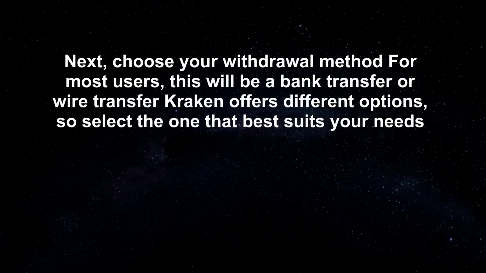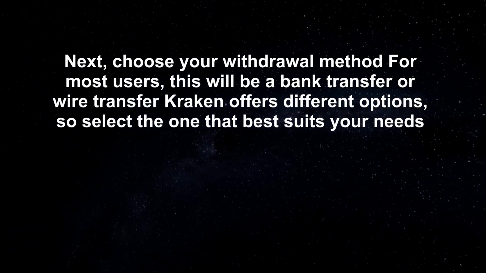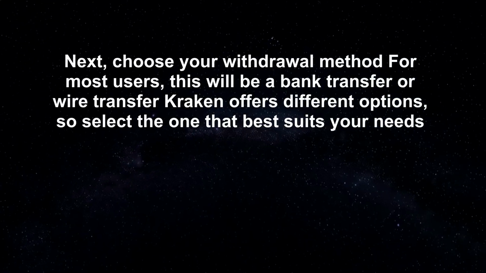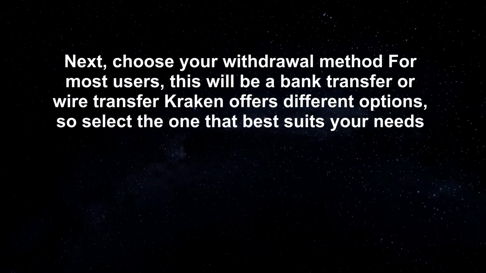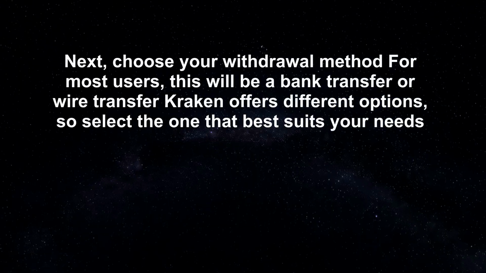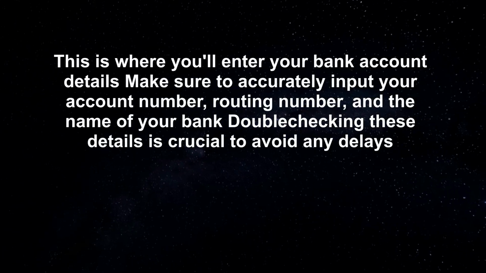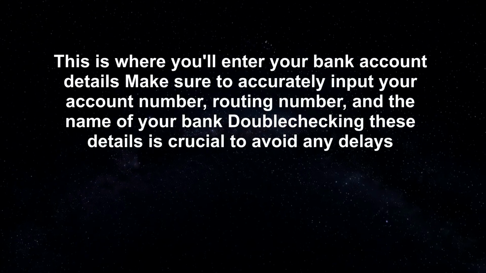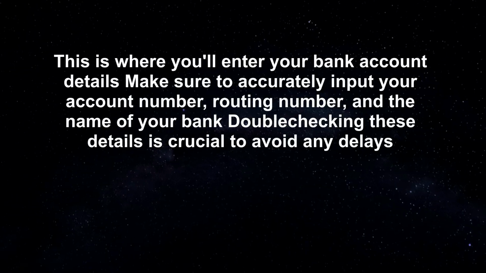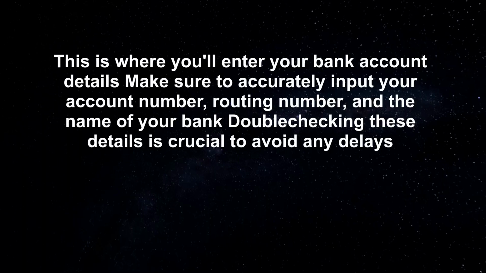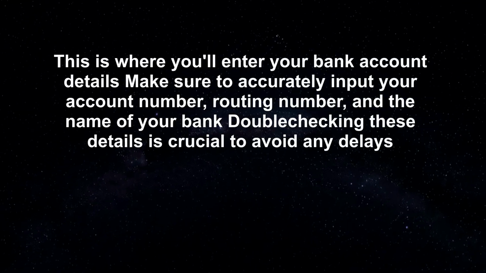Next, choose your withdrawal method. For most users, this will be a bank transfer or wire transfer. Kraken offers different options, so select the one that best suits your needs. This is where you'll enter your bank account details. Make sure to accurately input your account number, routing number, and the name of your bank. Double-checking these details is crucial to avoid any delays.